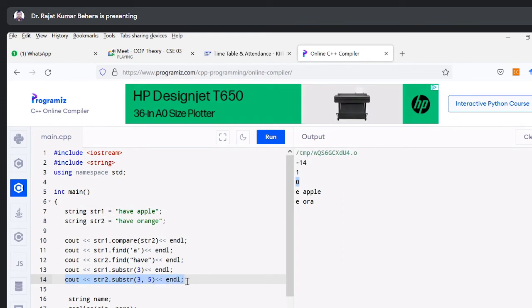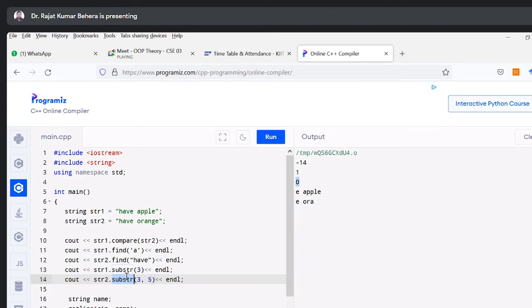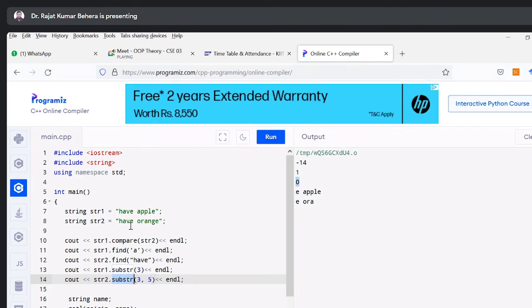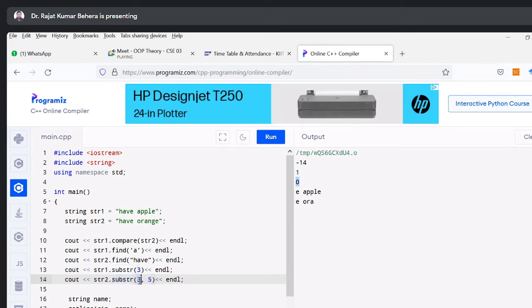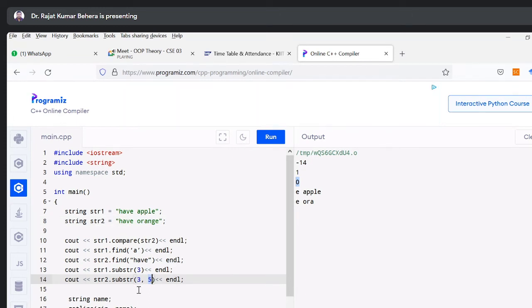When we move on to the next one, what has happened here? Again we are using the substr here. In the substr, we are again trying to take it from the third one. So let's call it 0, 1, 2 and then 3. That means we are going to take it from the third index. Am I clear? Yes, sir. Okay. Then from the third index, how many characters do we need to consider? That is determined by the 5 here.